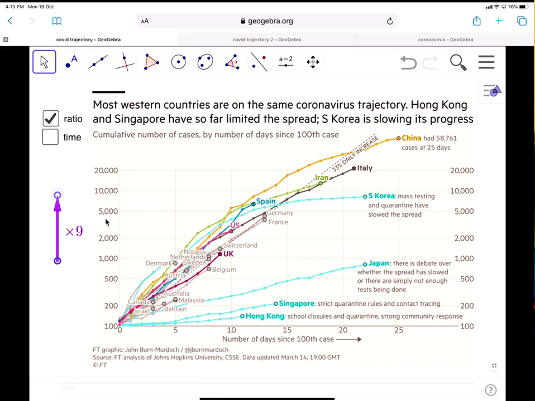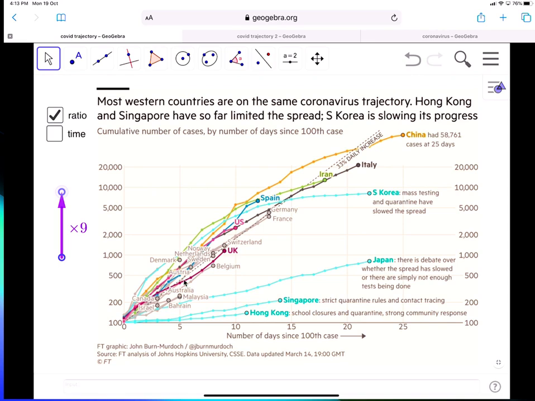Go back to the graph itself again. This graph tells you the number of cases and how it is growing. What's special about this pattern is that in most places, the number of cases seems to be growing along a certain straight line in this graph. But what does it mean when they are lying on certain straight lines? Now be careful. As I mentioned, the vertical scale is not the usual scale. We'll see very soon that points lying on straight lines in fact represent a certain exponential growth. Now, why is it like this?